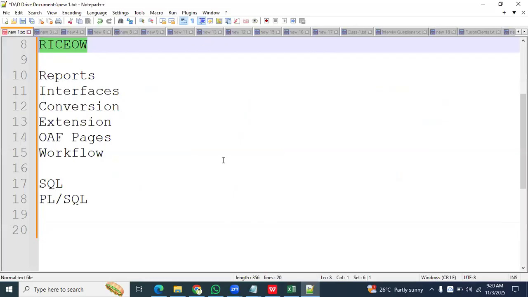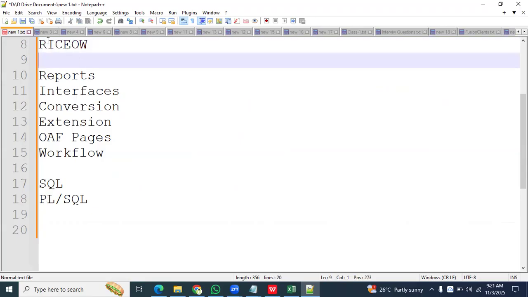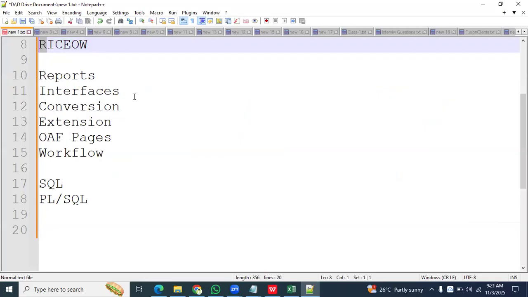Actually, I observe that nowadays companies are also asking module-wise, like which module you work on. They ask about the basic functionality of the module. For example, if I have 4 years of experience, they'll ask, tell me in 4 years which module you did the reports for. We say the procurement module. So you have been working in the procurement module for the last 4 years, tell me what you know about the procurement module. At that time we have to explain about the procurement module business.